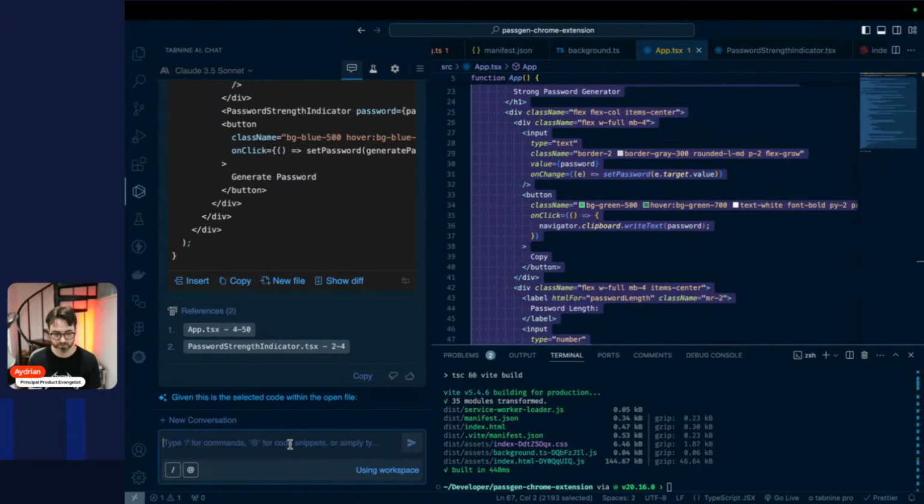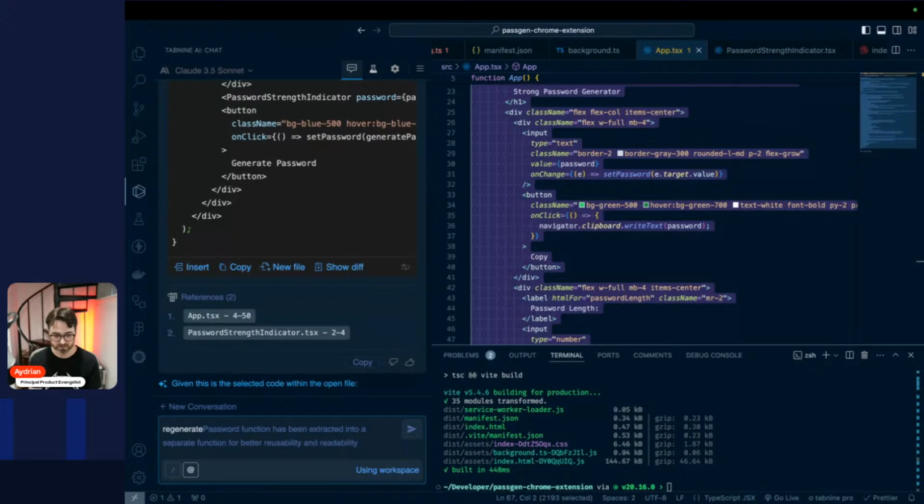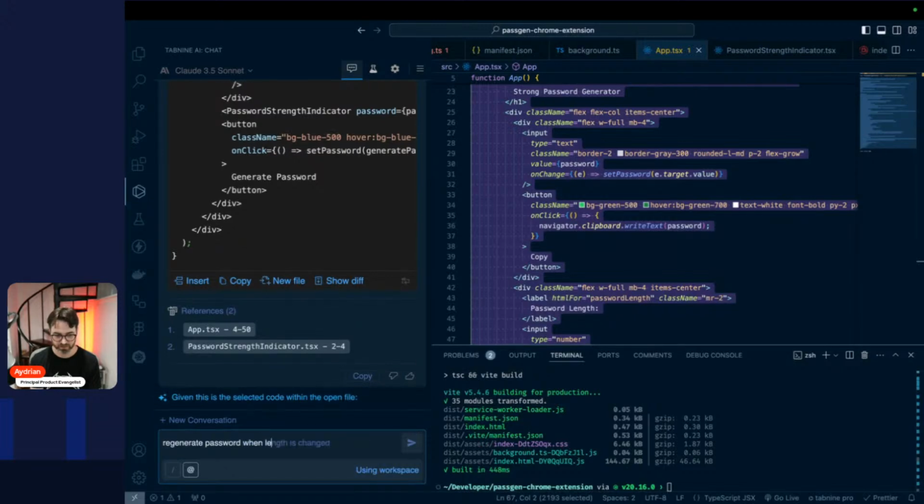So let's also say, let's see, regenerate password when length is changed.